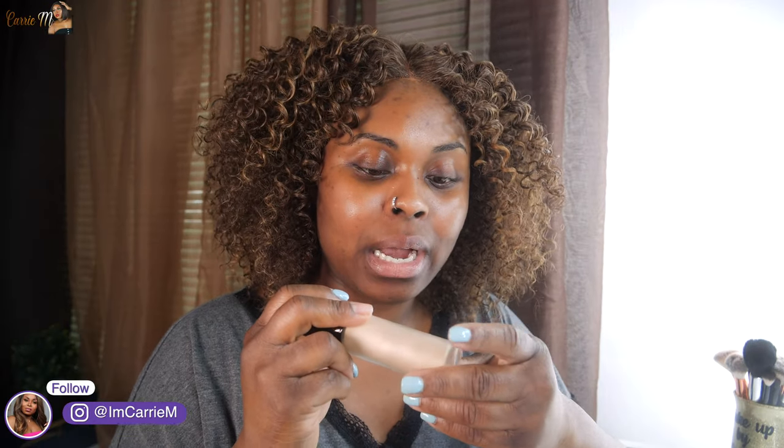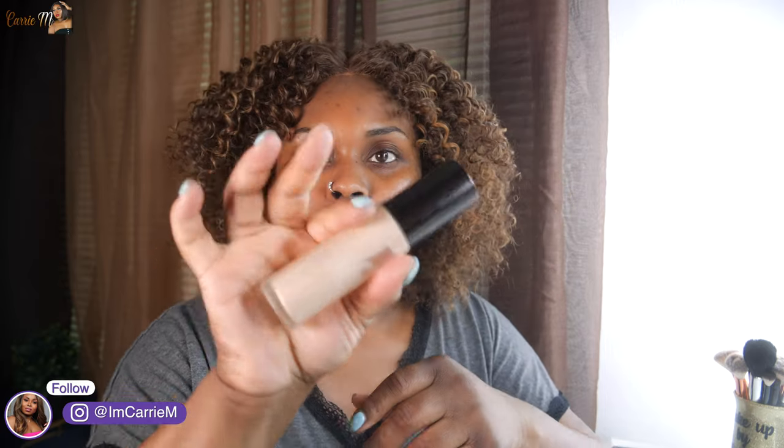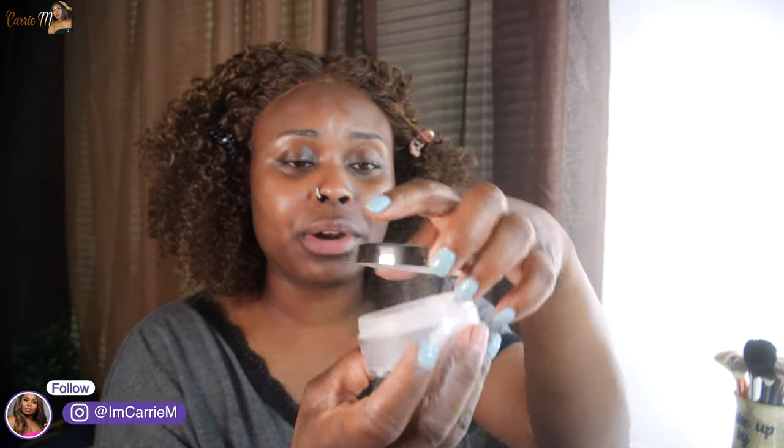I'm going in with my Becca Backlight Primer Filter Primer. I like Becca — it's a really good brand. I don't hear people talk about Becca often, but Becca has done me good in the past. I actually like this primer — it kind of gives you like a little radiance, a little glow, so you're not looking all super matte. This is from Ciate London, this is the Everyday Vacay Coconut Setting Powder — it's a white translucent powder. I'm going to put this on my greasy patches, but I'm trying not to put it right under my eye.